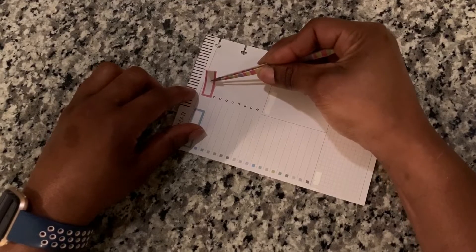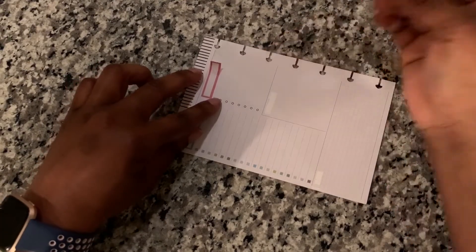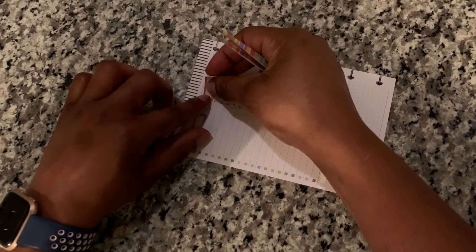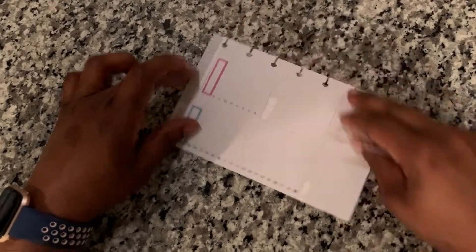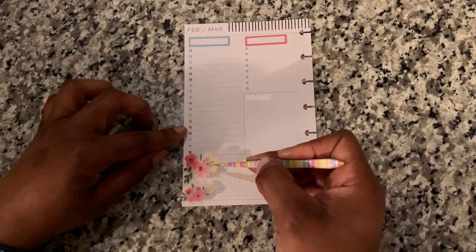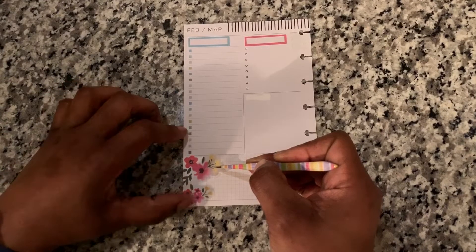I don't think I'm going to need to wipe that out because this should work and go over that just fine. I don't know — here lately I've been on a pink and blue kind of thing. My last spread was pink and blue and here I go again with pink and blue — I'm just realizing that now. But it's cute. I have these flowers that I'm going to place down here.